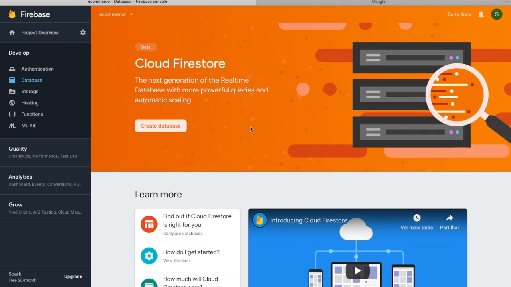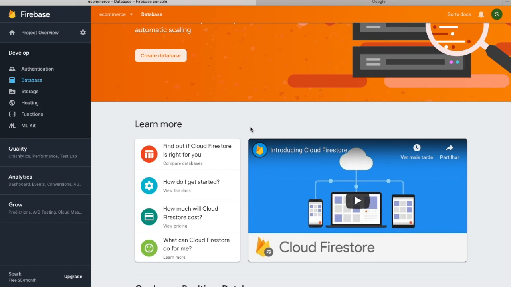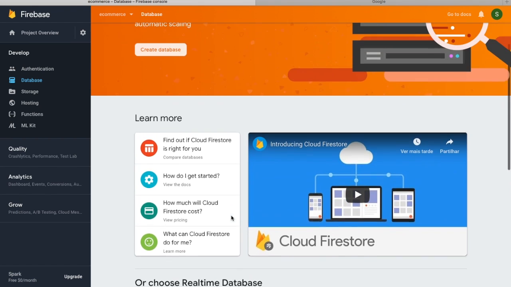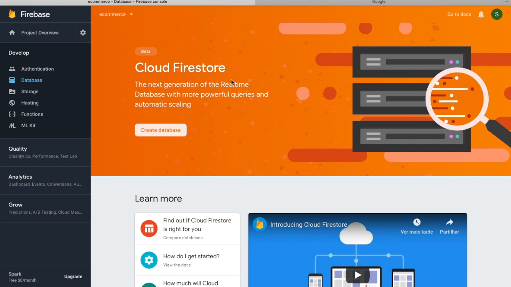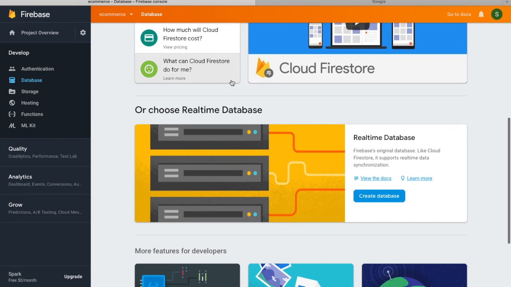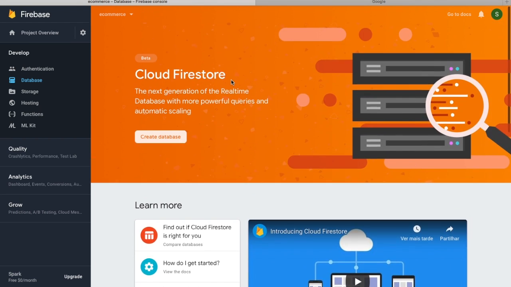For the users, since I want to implement a collection for the users, you can use a real-time database. Most of the time people use a real-time database because Firestore is on beta version, but anyhow, we are going to use Firestore because it's very cool, even though it's beta version.